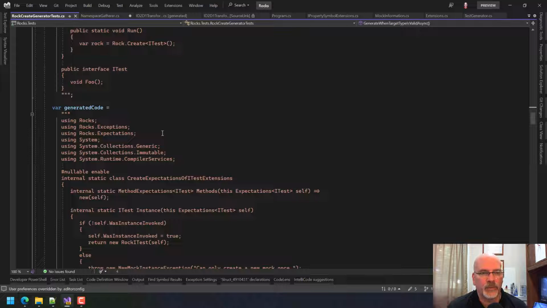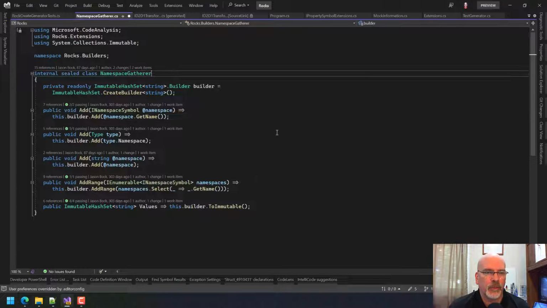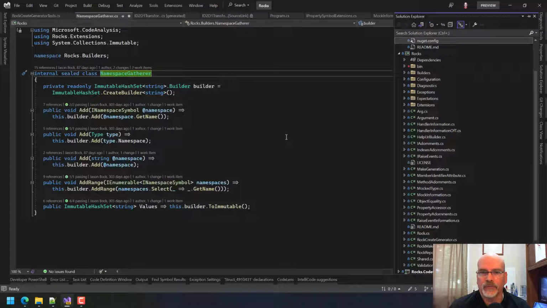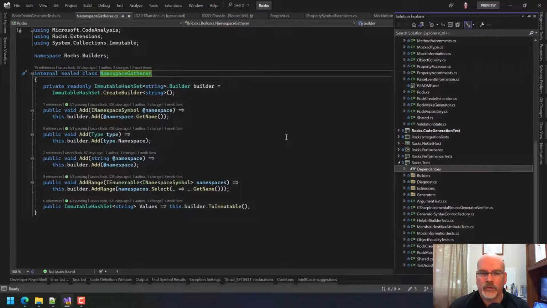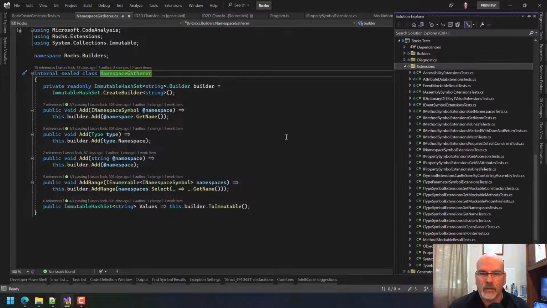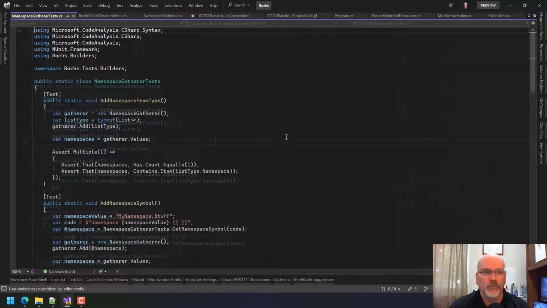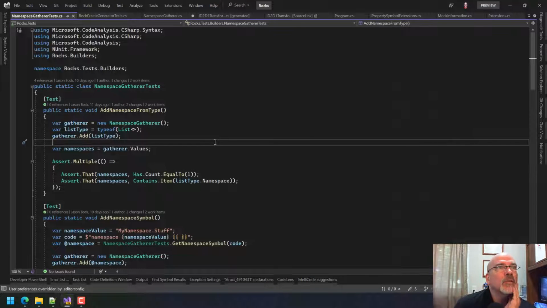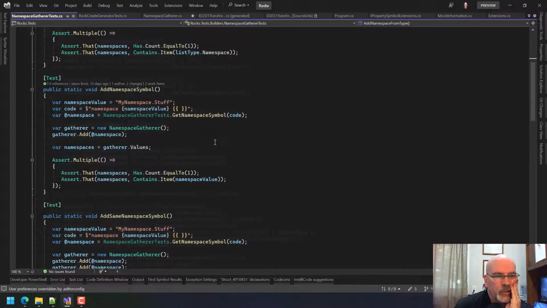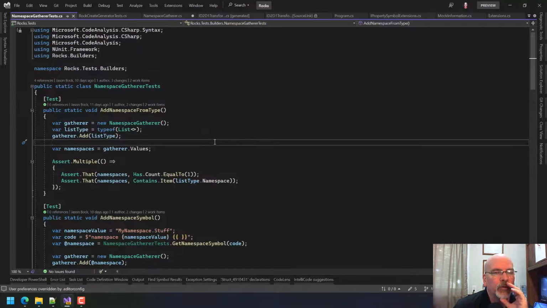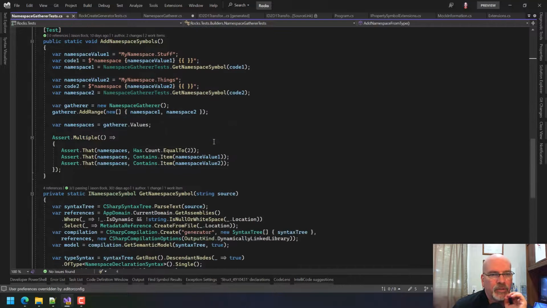So it's got to be a different spot where this is coming in. But I think the place to handle this is in the namespace gatherer. So do we have tests around, where is this? Here. This might be a little interesting because I want to be able to add a namespace that is the global namespace.